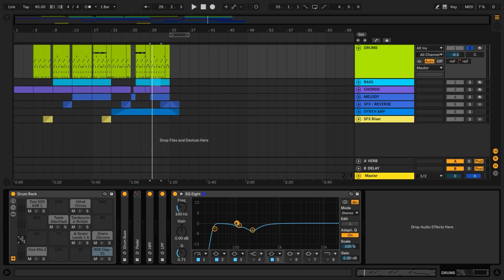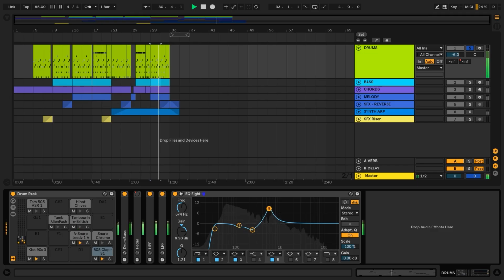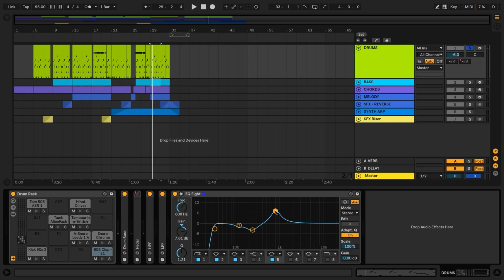Cool, let's see if we can find anything else. Yeah, there's a bunch of fun stuff around the mid-range there, around 808 Hertz. We're going to remove quite a bit of this actually to make room for the chords and the melody in the song.